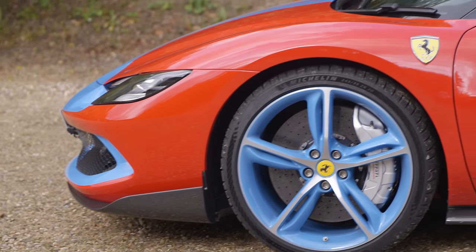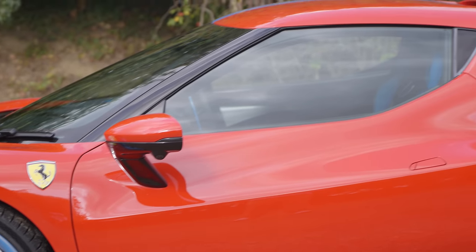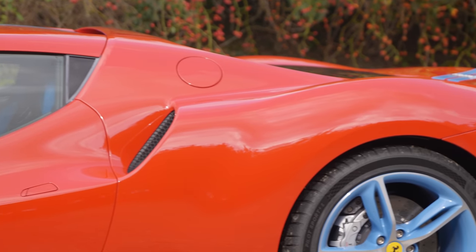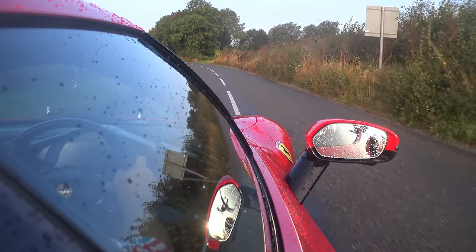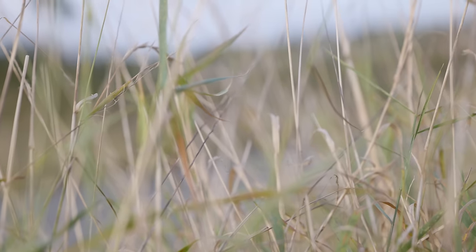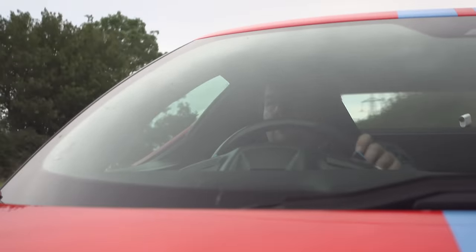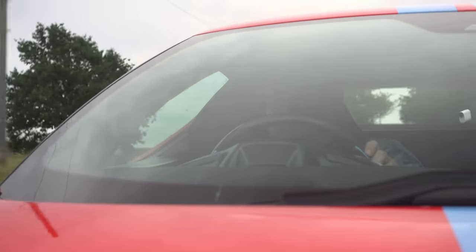which goes some way to explaining why this particular test car got from the £254,000 base price up to a real world cost of about £380,000. So while no, this one isn't exactly 400,000 quid, it's only a heritage paint colour and a stereo away from being so. But the fact is that one of these cars, even specified far more modestly, is going to have a price tag that starts with a 3.